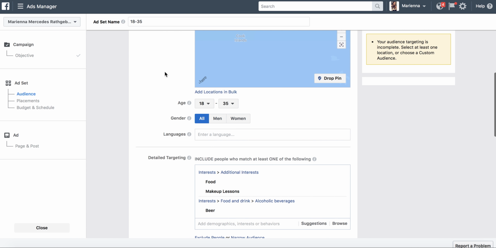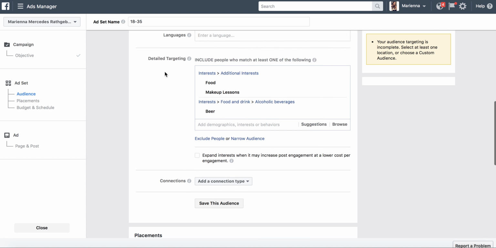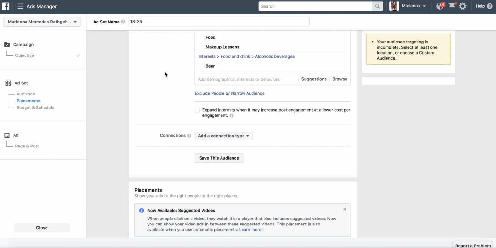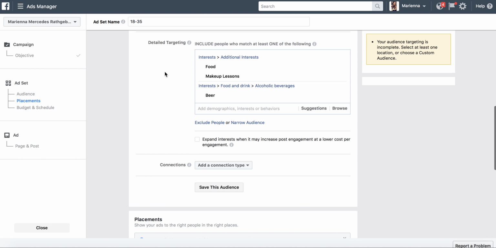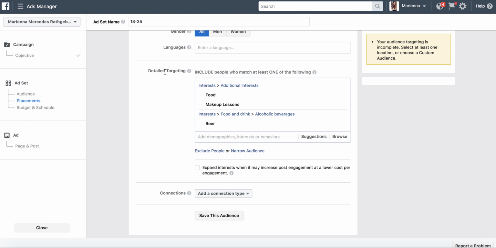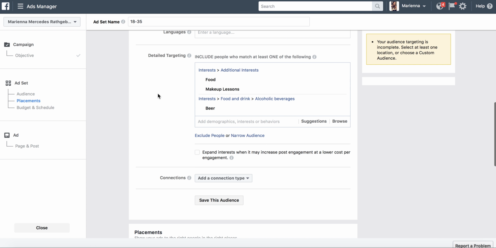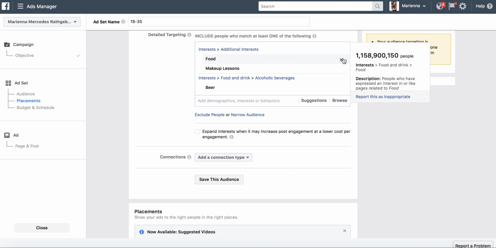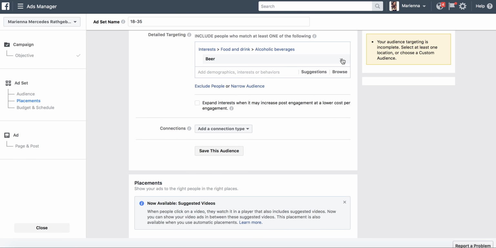What you're going to want to boost, run ads mostly on videos, guys, because videos do a lot better. They get more engagement. I wouldn't even waste time trying to run an ad on just a photo or a quote or something like that, because they don't get engagement. They don't catch people's attention as much as a video. If you don't want to make a video on your own, again, guys, you can always use any of my videos, any of your other mentors' videos. Make sure you just ask them for permission. You don't want to upset anybody, but you can use anyone's videos and run ads on there.